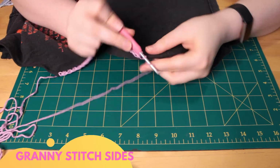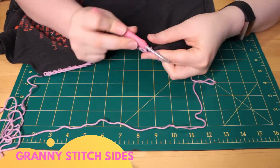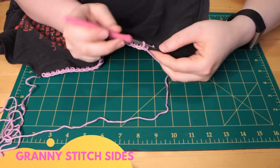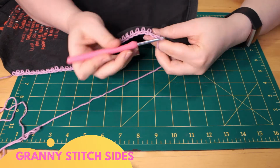Your count of stitches is going to depend on how large your shirt is, your hook size, your yarn size, and so you're just going to work all the way along, being mindful not to skip one of the stitches, and if you do, just go back and fix it up.